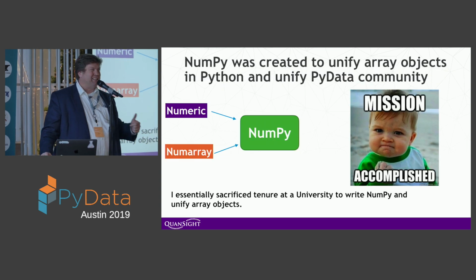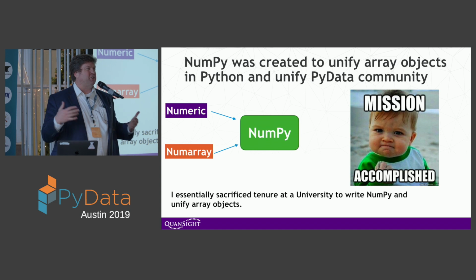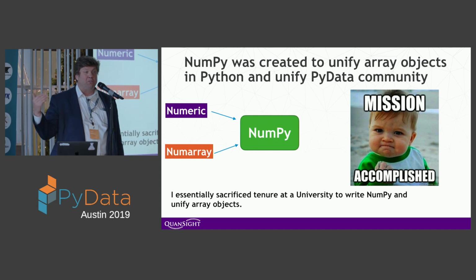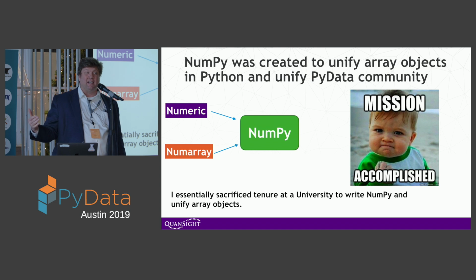So basically, NumPy was created to unify the array objects in Python. That history is sometimes lost. It was my early history of why I actually started the SciPy project. SciPy was my baby. It started way before NumPy, in 1998 really. NumPy came in 2005, 2006 as a reaction to helping this community merge.